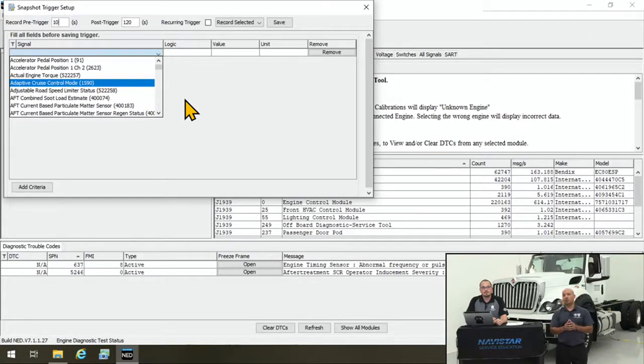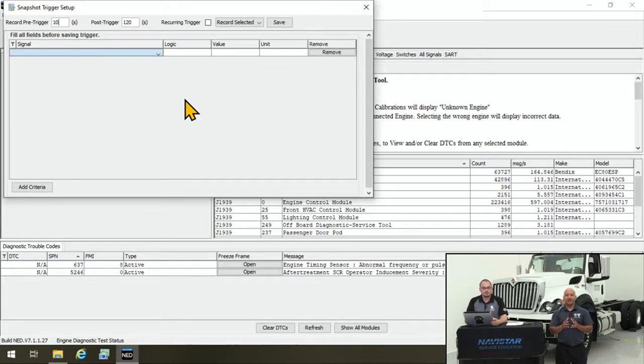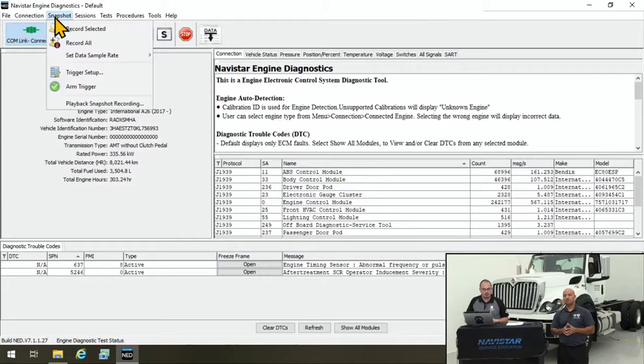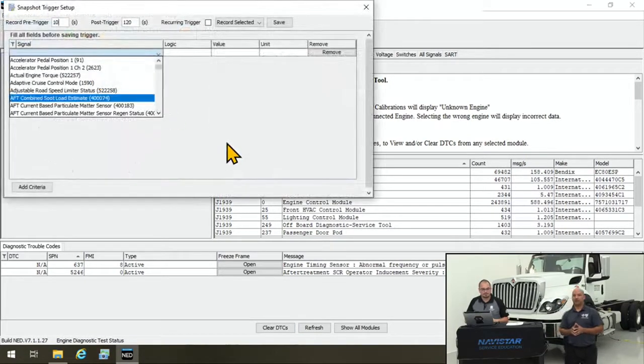What I want to show you is also the ability that you will have with this session. It's available to you, like David mentioned, to record from the cruise control switch. Well, before we do that, we need to set it up to do that, okay? So David and I will set it up right now. So we'll go into the signal. Well, let's just do it again one more time. So trigger setup. Trigger setup, yes, that's fine.